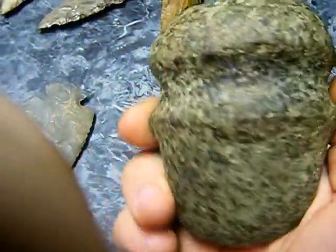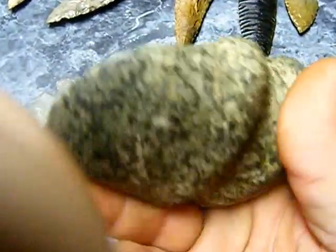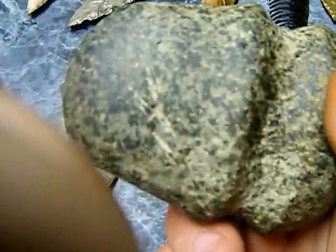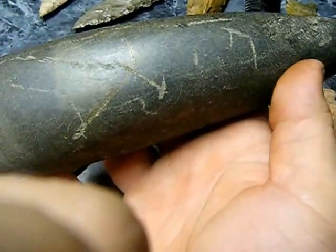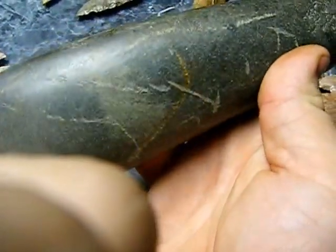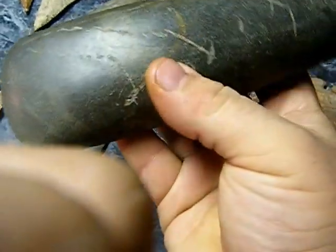And this axe here is fully grooved. I found this in a field near the horseshoe overhang. The first axe I found hid in the horseshoe overhang. It's a super cool axe. And the celt here, it's a big old guy. It come out of the same field that last axe come out of. Bit's polished. It's really nice.